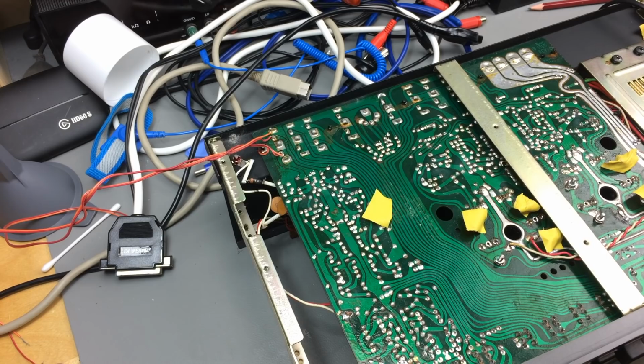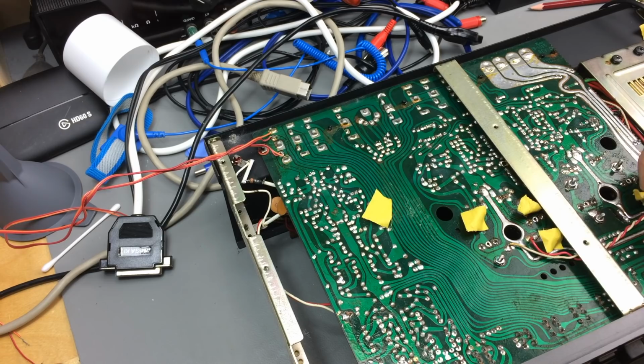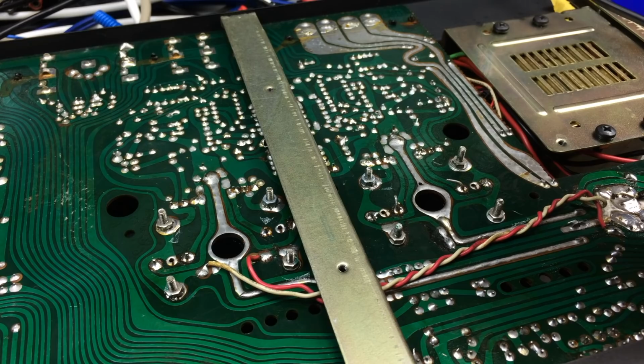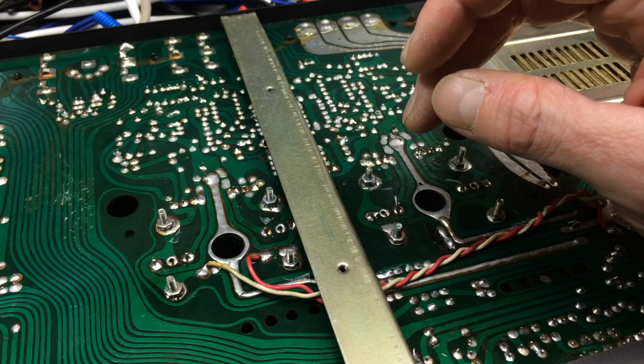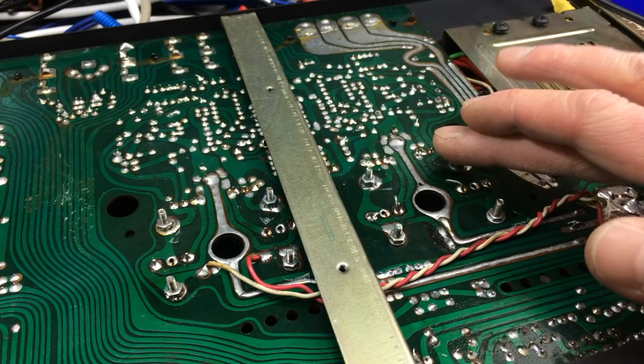And what's this all about? Oh, okay, the screws. Somebody added long screws. These botch wires look original here. So somebody added these long screws here, which are connected to the main transistors. So I don't really know if that is a good idea. Maybe I'll look if I can find some shorter screws.